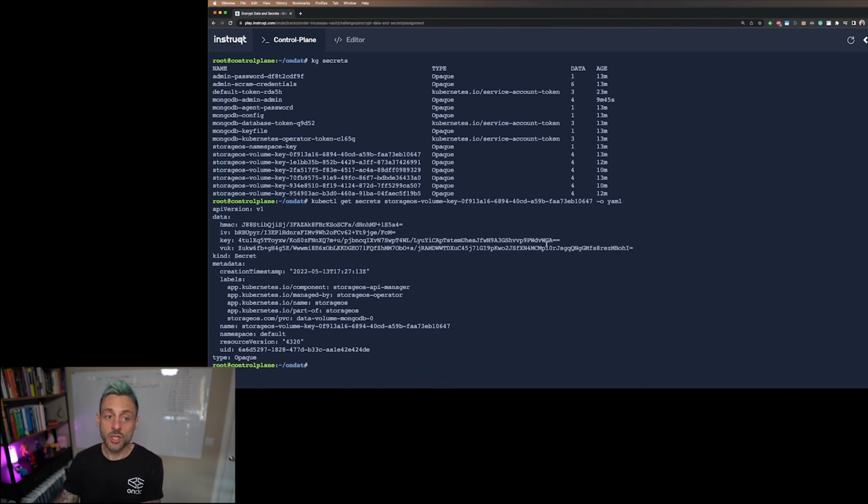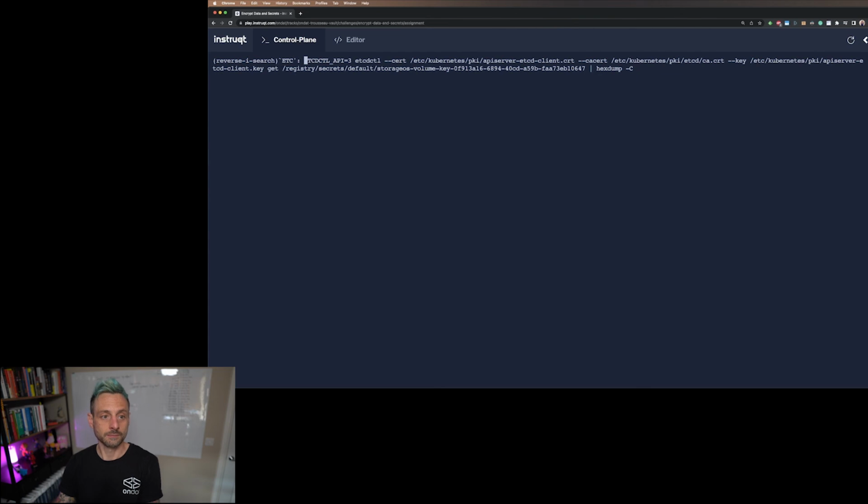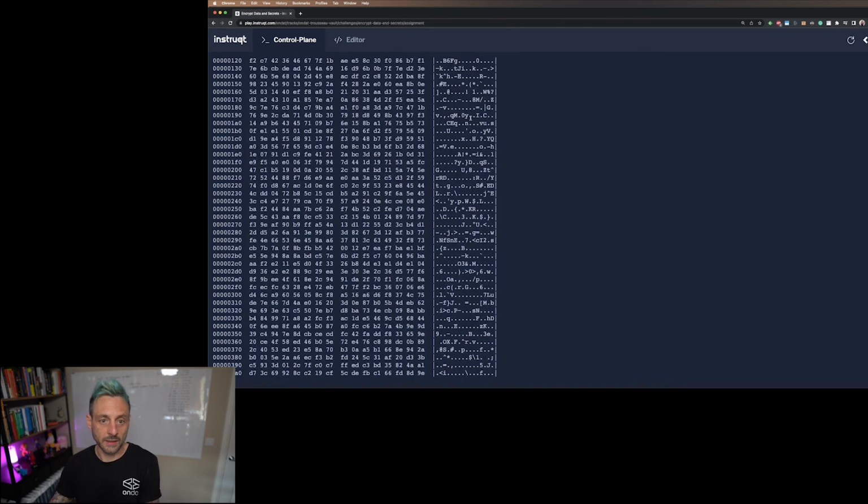Now I want to check that within etcd it is still encrypted by Vault. So for that, I'm going to use the etcdctl command, and I'm going to use the location of that particular object within etcd and check the content using an hexdump to check what is visible there.